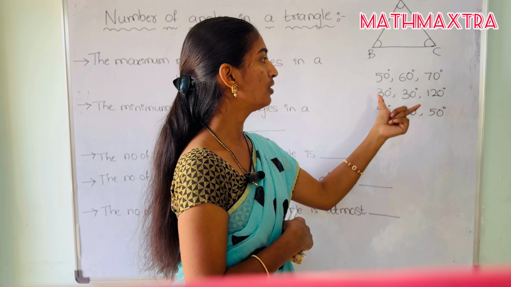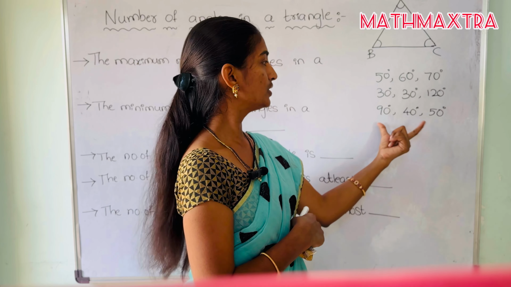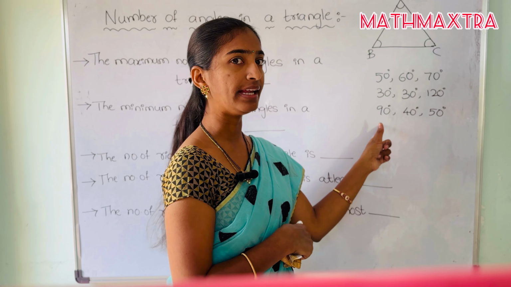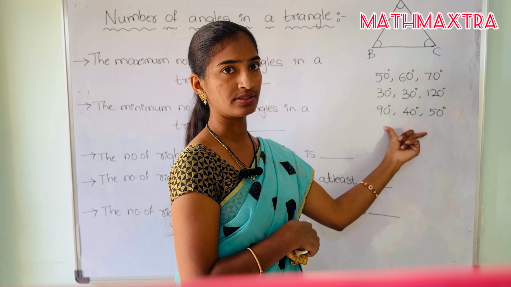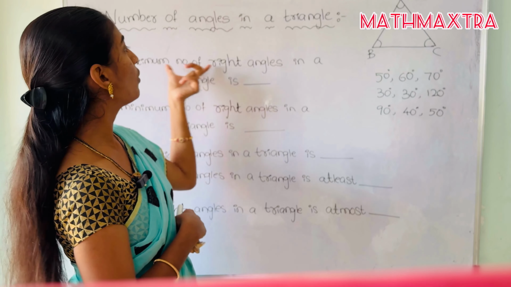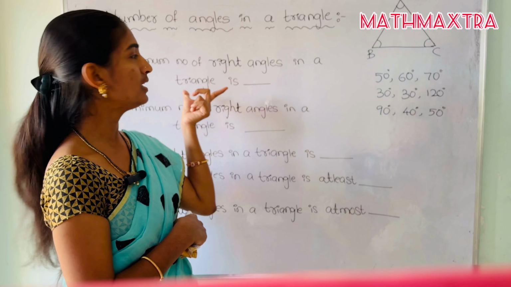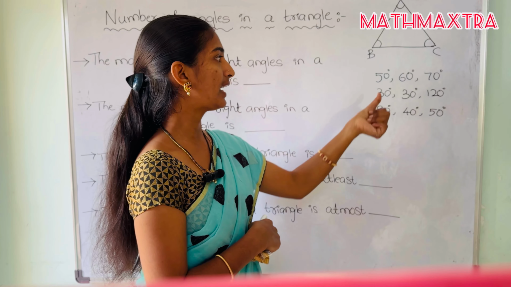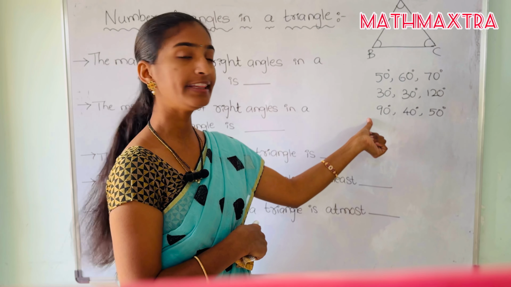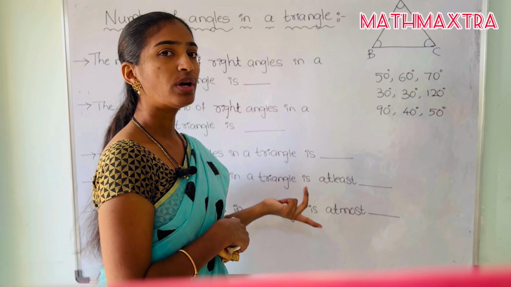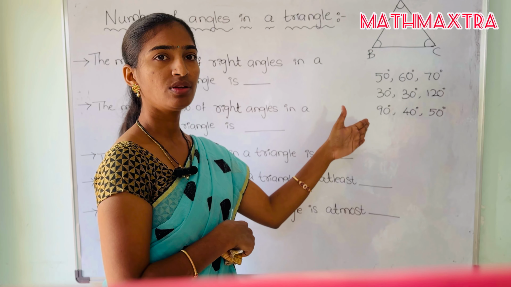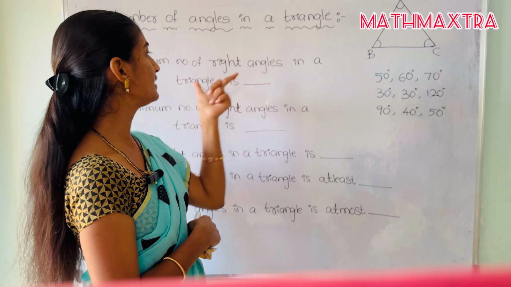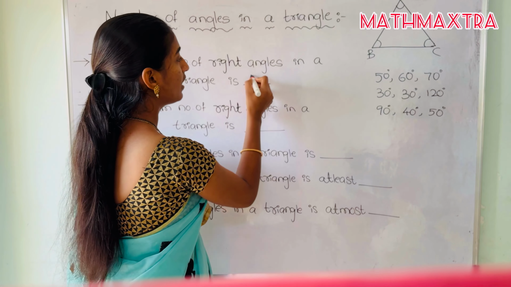In this also, we don't even have one right angle. So see the third case. Yes, there is one right angle along with two acute angles. So how many right angles are possible in a triangle? Maximum number of right angles. In this, 0 right angles, in this also 0 right angles, in this 1 right angle. So what is the maximum number among these three? 1 is the maximum number. So that is why the maximum number of right angles in a triangle is 1.